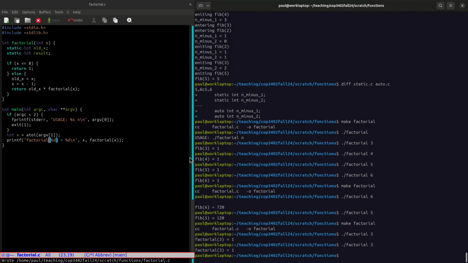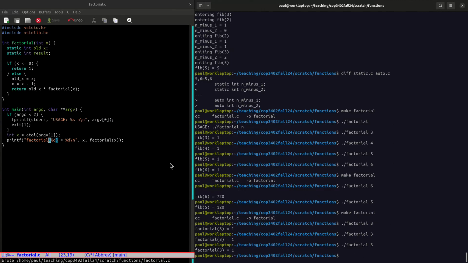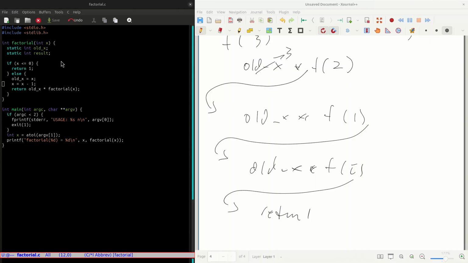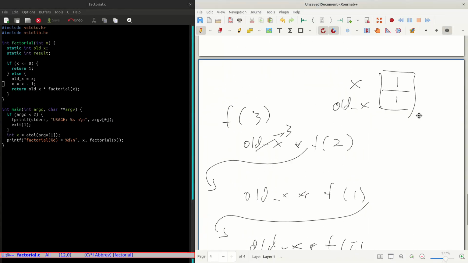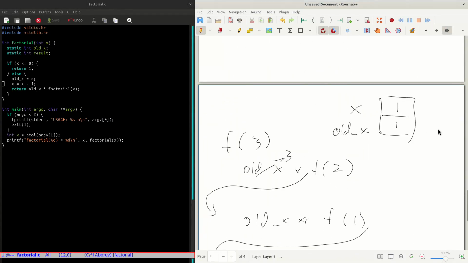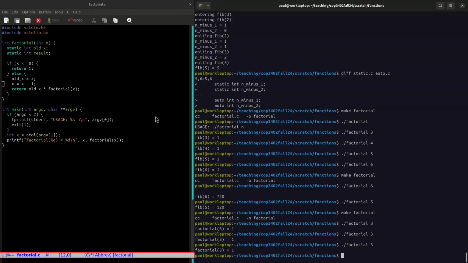Okay, so when I run factorial here, I get 1. And the reason is that every time I'm calling factorial, I'm reusing the same state in memory. And so this blows away the previous old x that I had.